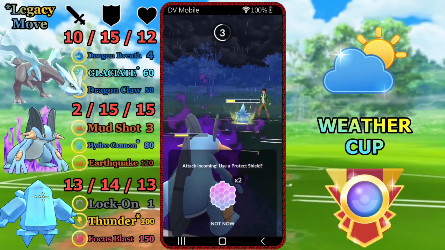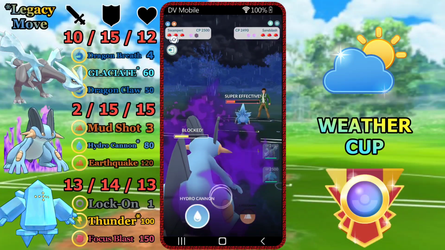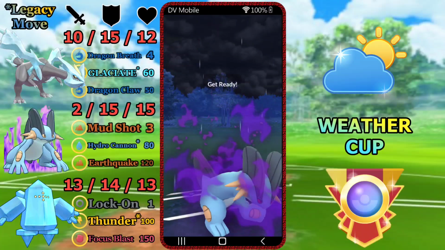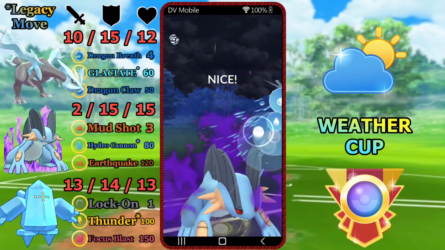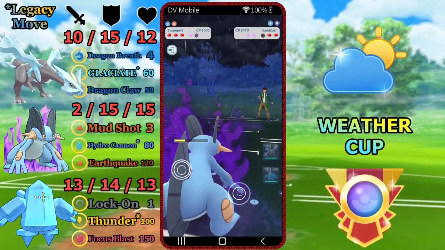We go for a Hydro Cannon bait rather than the Earthquake, because them shielding an Earthquake is devastating in this matchup for you. So we decide to just go for Hydro Cannon spam, see if they want to start shielding up. We have given up a shield at this point. They let it go down.